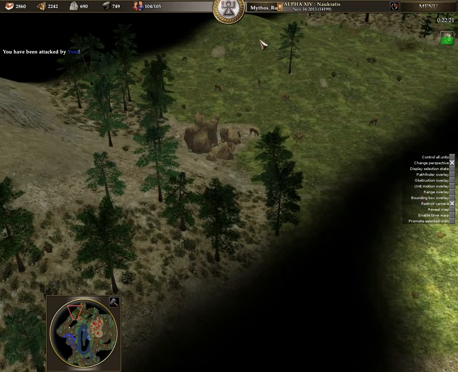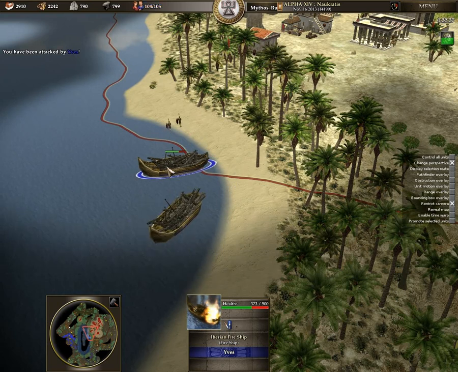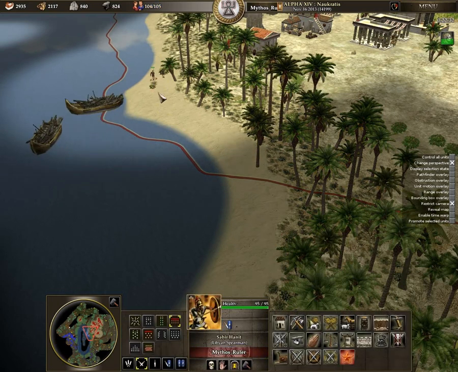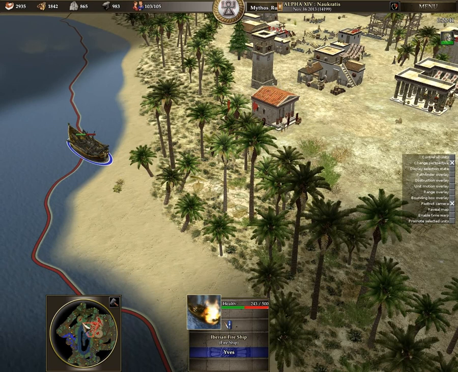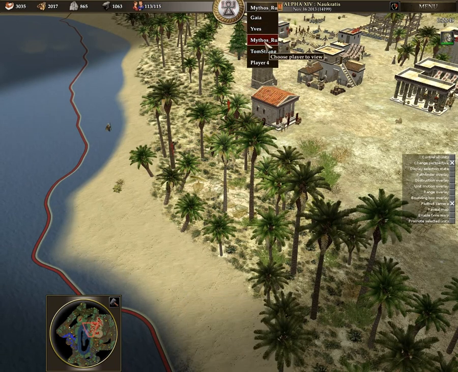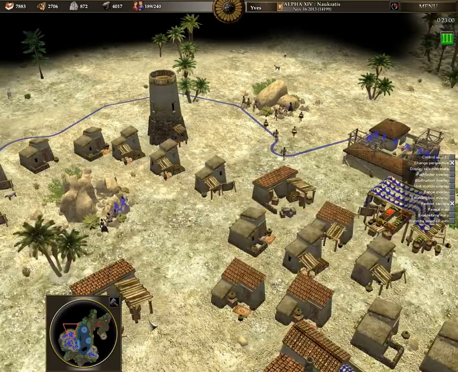Let me check out Mythos' base. We can see that Yves' warship destroyed Mythos' naval shipyard. Both players are starting to get a massive amount of resources, so we should start seeing some epic battles pretty soon. Let me check out Yves' resources. Yves has more than 7,000 food, which is enough for the rest of the game.